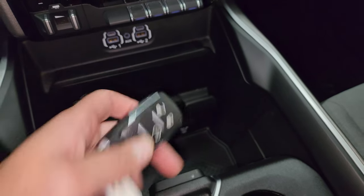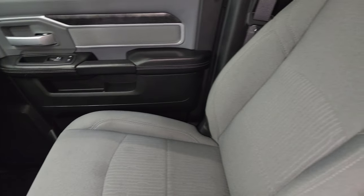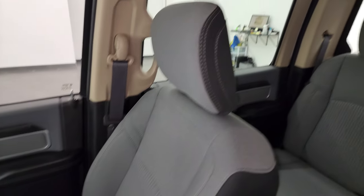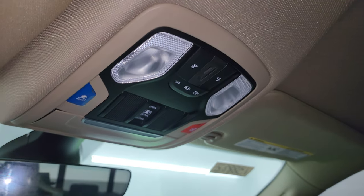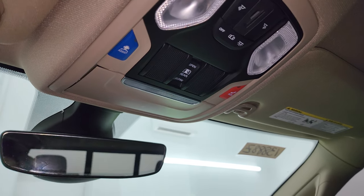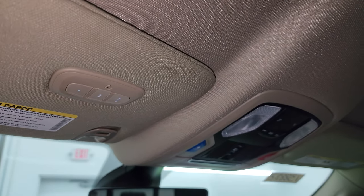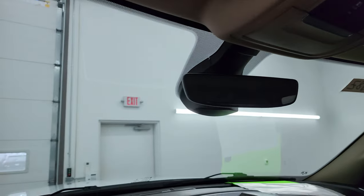You get your keyless entry with remote start. The passenger side floor mat and seat are in excellent condition as well — no rips, no tears. It smells very clean inside this truck; I don't think it's ever been smoked in. You get the speakers in the ceiling and that headliner is absolutely perfect. Map lights up there, assist and SOS buttons, power slide rear window button, HomeLink buttons for your garage door, security systems and lighting systems, and an auto dimming mirror.